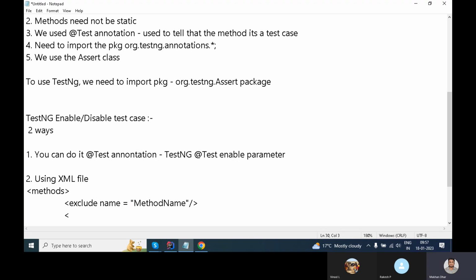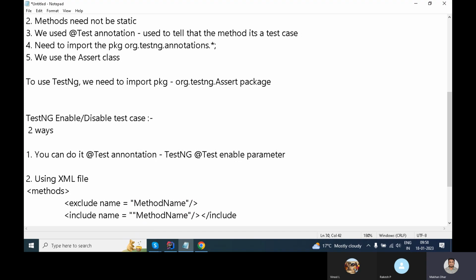And if you want to include it, then you say include name equal to the method name, so we write this method name again. This is the include, and once you are done, you have to close the tag as well.